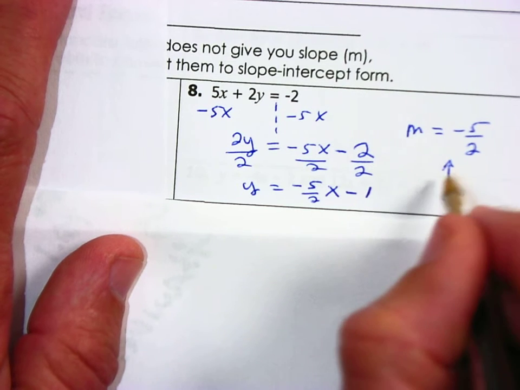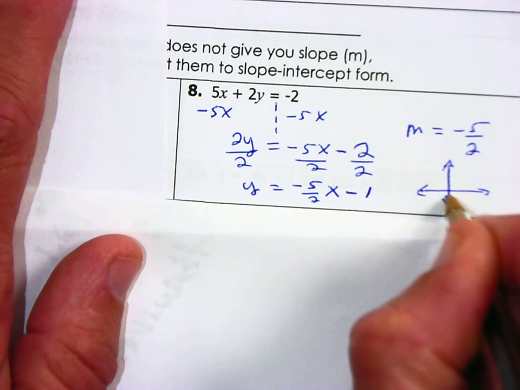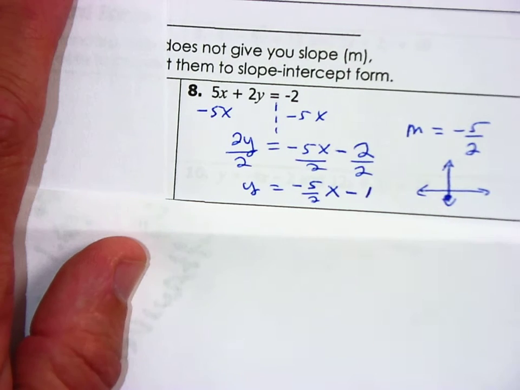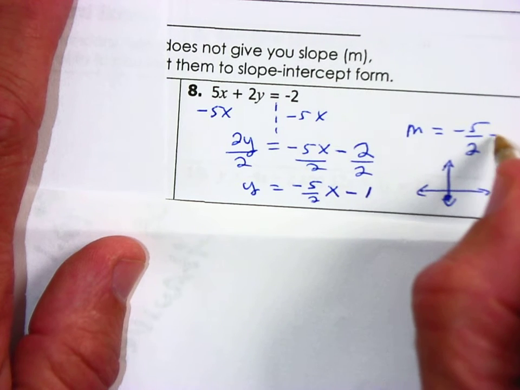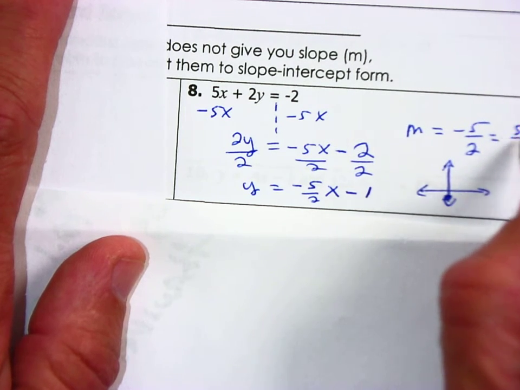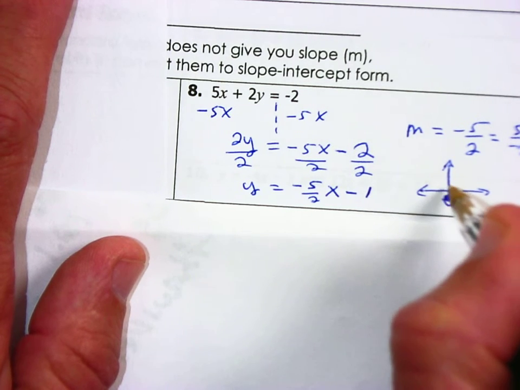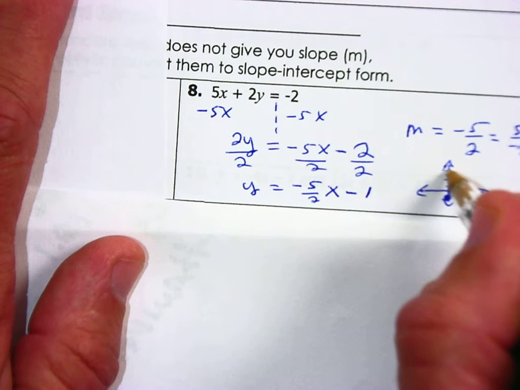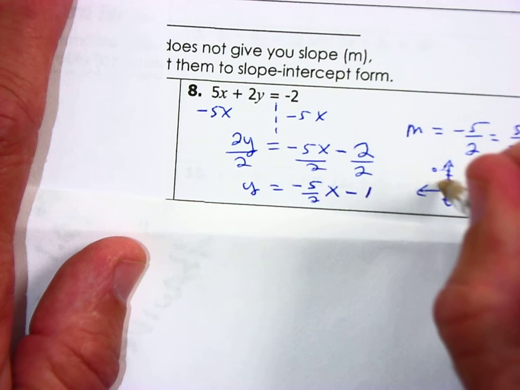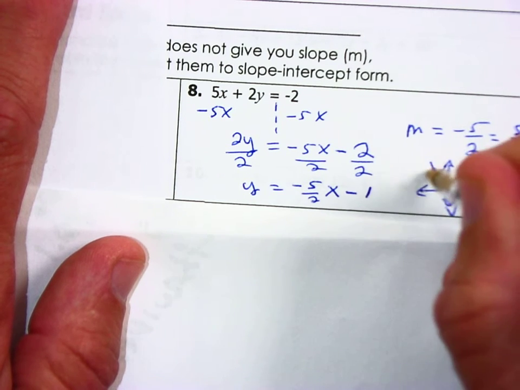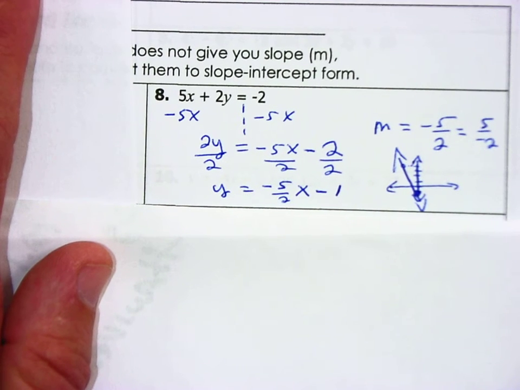I think I can slide it in here. Alright, you would literally start at negative 1 and make a point. Okay, and then watch this. Since I'm going to end up going off my little graph, going down 5, I can change this and put it 5 over negative 2. And I'll start from negative 1. I'll go up 5. 1, 2, 3, 4, 5. But then I'll go to the left 2. And then here's where your line would be, your linear equation.